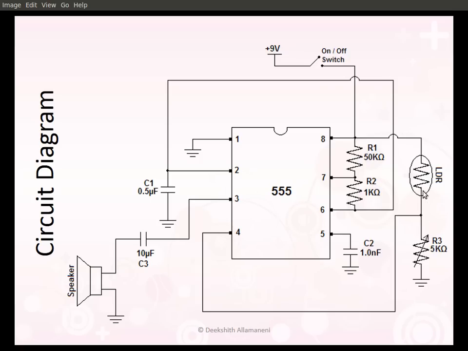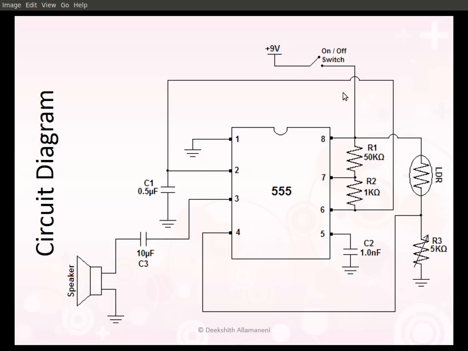Now let us take our second case, that is when there is light present. That means when it is daytime. In the daytime, what happens is the LDR offers a relatively low resistance, very low resistance, maybe around 1 kilo ohm or 2 kilo ohm, like that. In that case, the majority of the voltage drops across the 5 kilo ohm variable resistor and not across the LDR. Thereby, at this point, we have a high voltage.